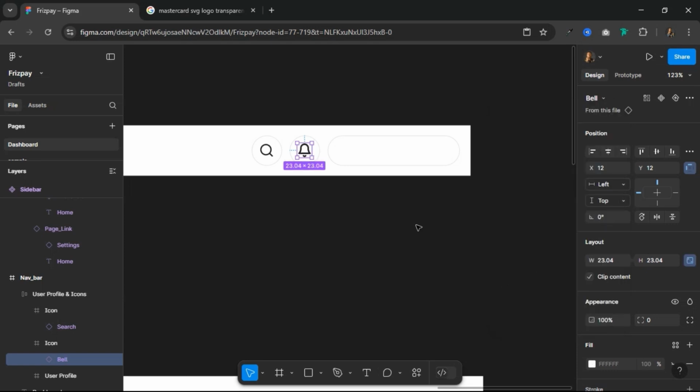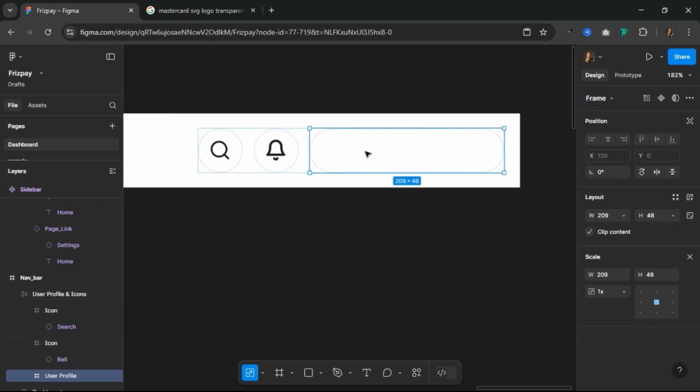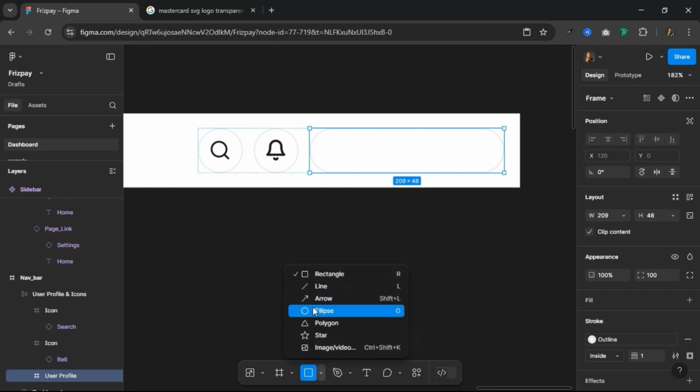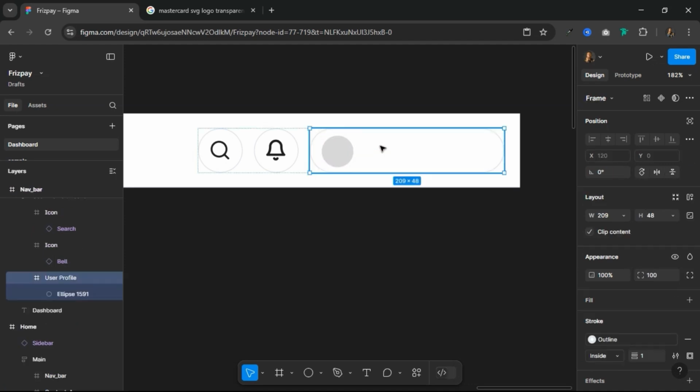So we'll just put the notification bell there to reduce the gain. So let's just change it to 24. Yeah. So now the next thing we are going to do is to add our image. For the image, I like to use an ellipse or image because it's not going to hold any other elements within it. So we are just going to make sure this is it, top and bottom. So let's leave this at 12.